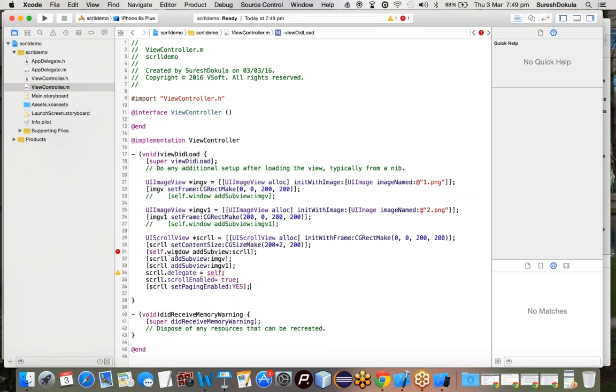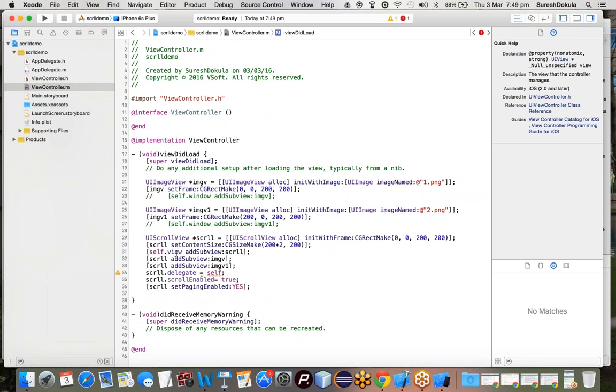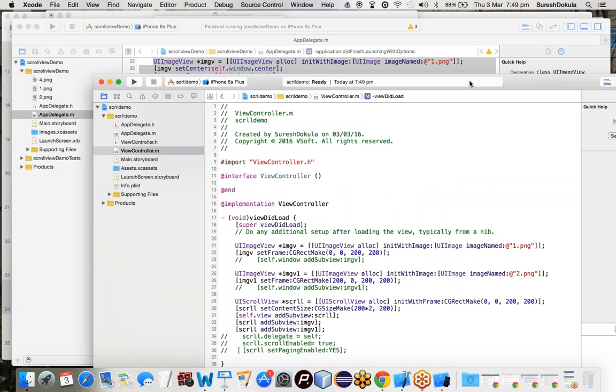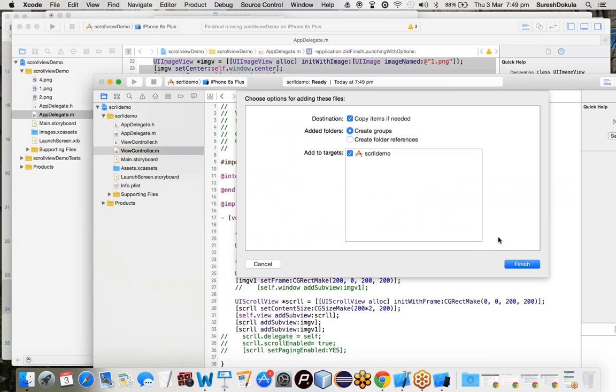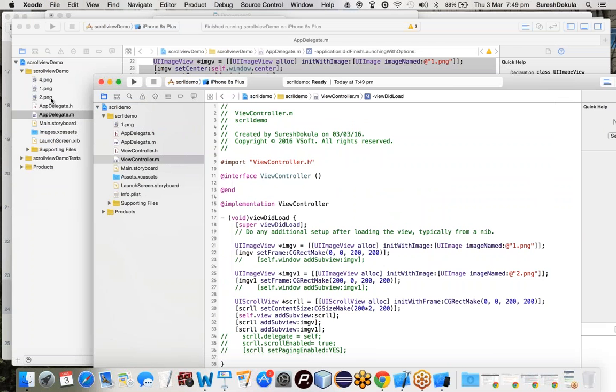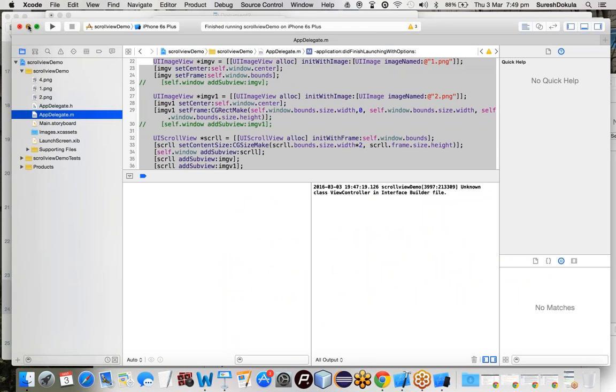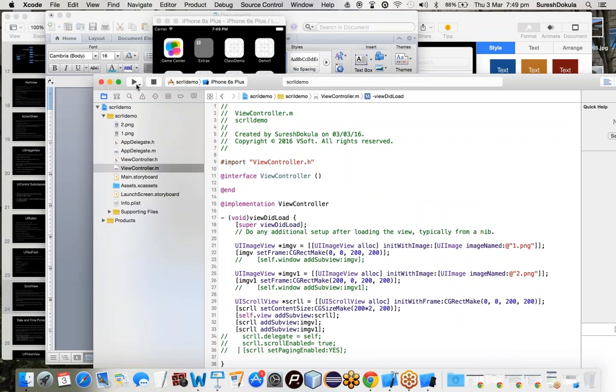So now we have two images. Let's add this to self.view. Comment this one out. I will tell you how this works. Now we have two images. Just drag those images from our application to this. Now run the app.